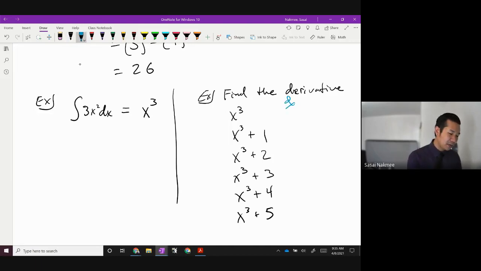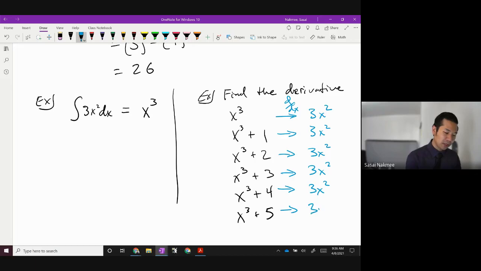If I take the derivative with respect to x for each of these individual lines right here, this one would be 3x squared. Well, this one would also be 3x squared. This one would also be 3x squared. This one's also going to be 3x squared. And you can do this infinitely. Oh, Ava also said, yes, they are all the same. That is right. Thank you. Now, if that's the case, and you could do this infinitely, you could also do this for negative numbers as well. And you could do this for infinitely many positive numbers as well.